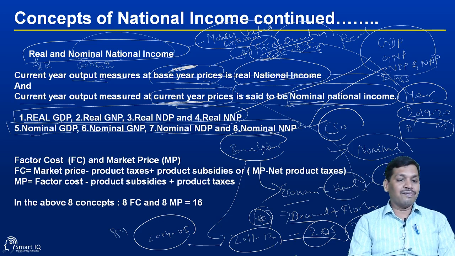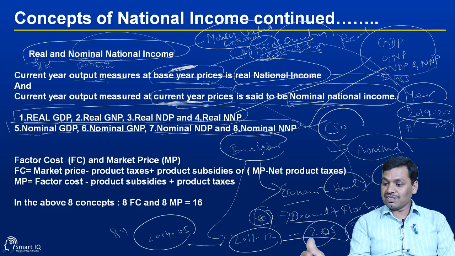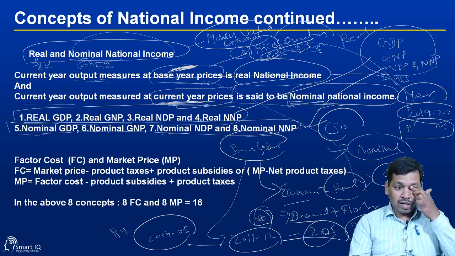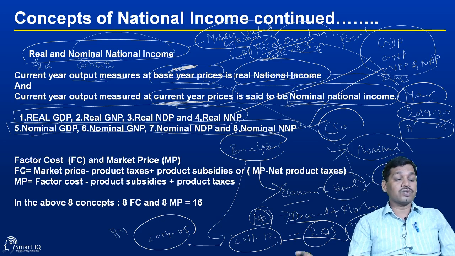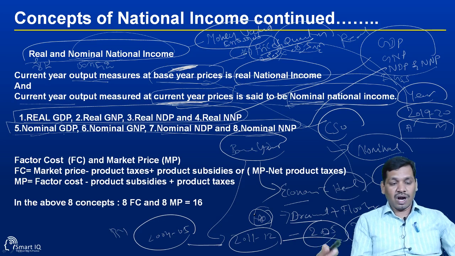So further, please remember this: when CSO decides on a base year, it considers it an ideal economic year. It needs to be changed. Actually, normally any country in the world changes its base year twice in a decade, because so many other issues come into national income estimation. I will discuss them at the time of limitations of national income estimation.